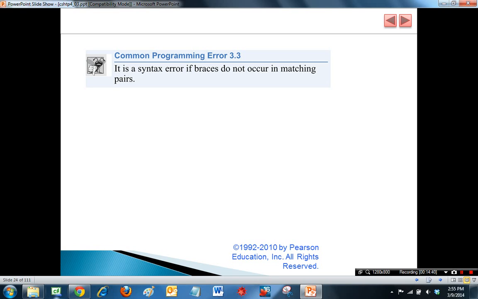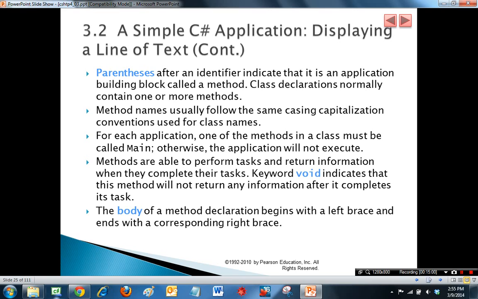It's again important that the left and right braces form a block of code indicating the beginning and end of it, and leaving out either one causes a syntax error or a compile error, and we have to be mindful that they come in matching pairs. Round parentheses are also important and also come in matching pairs, and they are an indication that a particular block of code is a method.